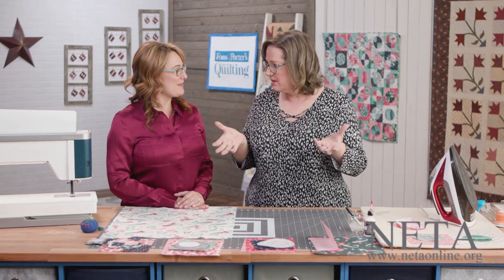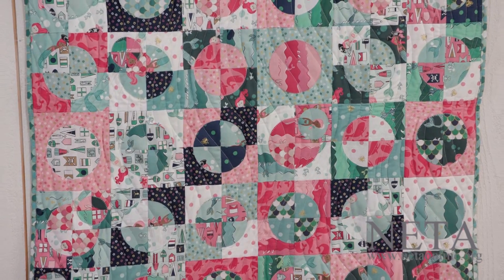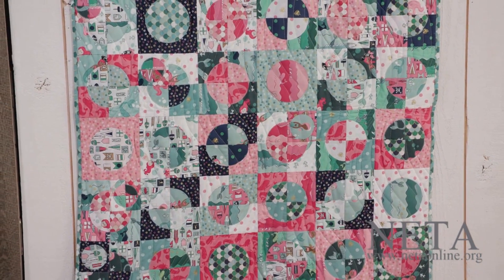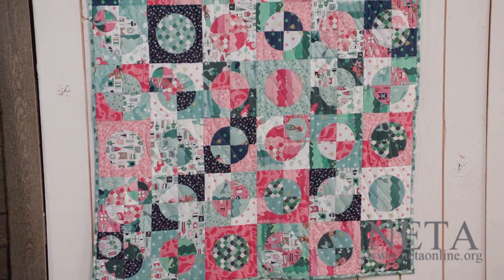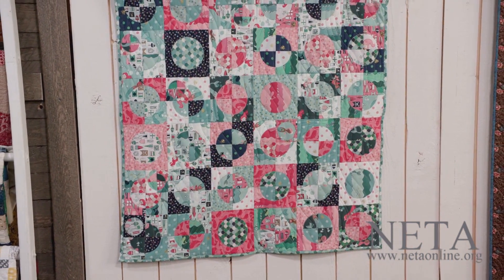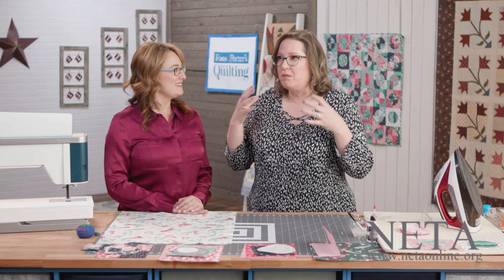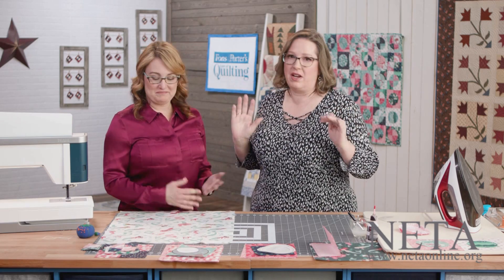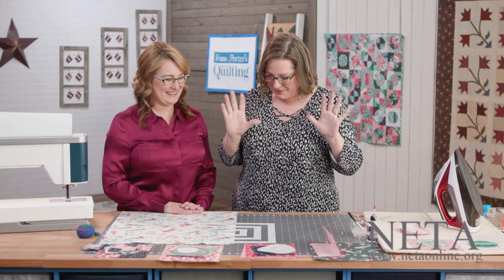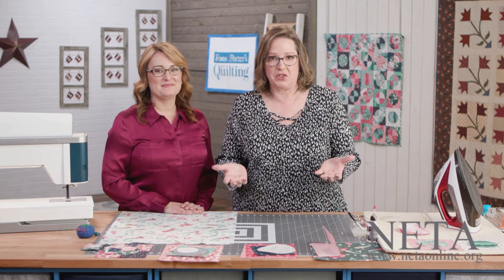I want to talk about bubbles. The quilt that I made was inspired by Bubble Circuits, but it was large — bigger than a twin. I wanted to make something a little bit smaller but still use the whole circle idea. I like mermaids, and mermaids have water bubbles — and so there it went. Now I call it Obarnacles. That's how my brain works! So we're going to talk today about many different ways that you can get circles in your projects.